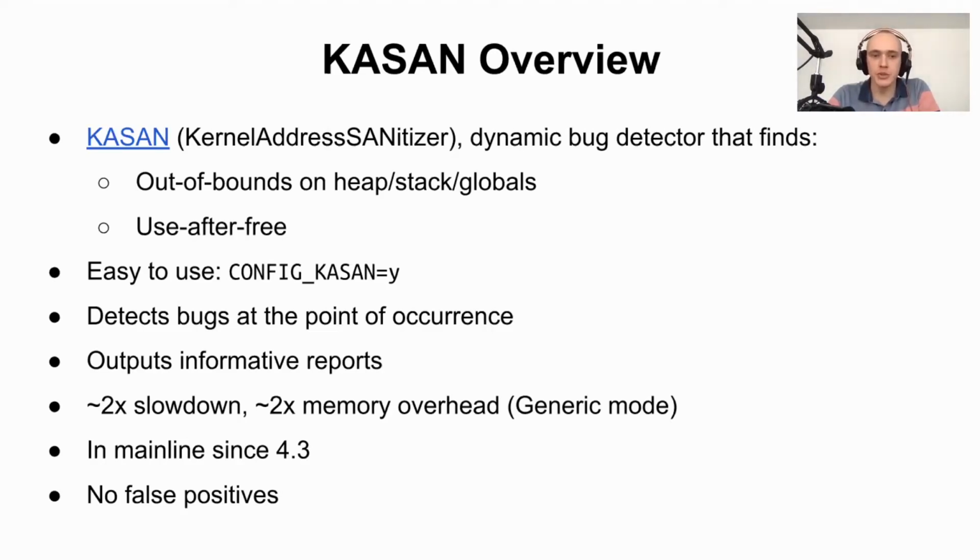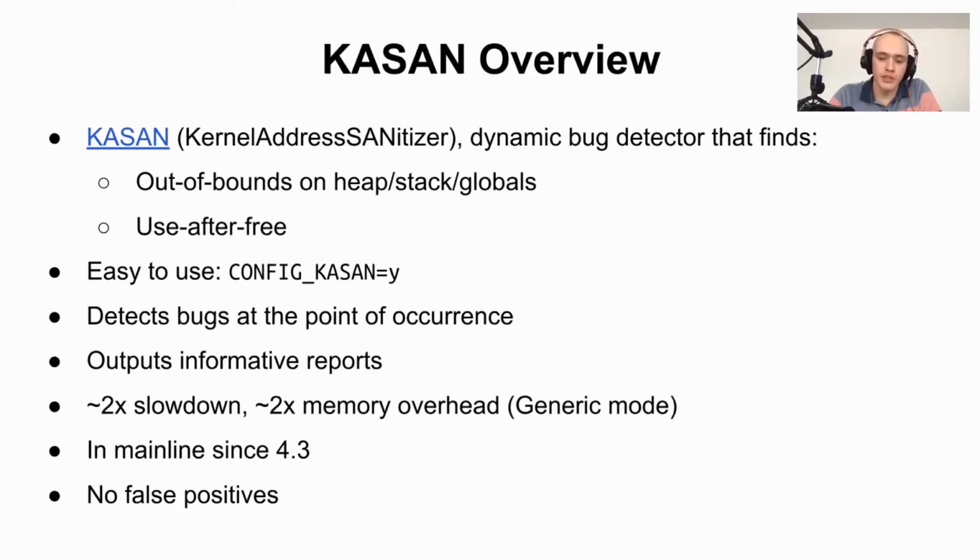It's really easy to use. The only thing that you need to do is to flip config KASAN when you build the kernel, and that's it. Just build the kernel and run it. This tool is really useful in case you want to detect memory corruptions. Let's say you have some memory corruption and you're trying to track it down, but the problem quite often is that memory corruptions actually crash your kernel or your program at some random points because the memory is corrupted. KASAN tries to detect the corruption as early as possible, preferably at the point where the memory corruption occurred.